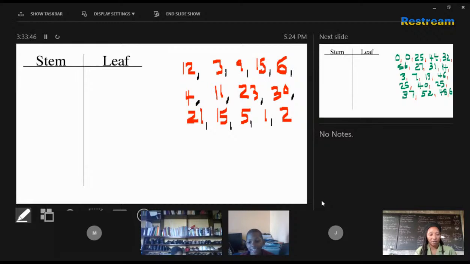Miss Coleman says the stem and leaf fusion number table. No, I want a title that tells us what the numbers are. So for example, number of books borrowed by students since the start of the year. Let's say we ask the students in a particular class, how many books did you borrow from the school library since January? One person said, I borrowed 12 books. Somebody else said, I borrowed 3 books. I borrowed 9 books. You get what I'm saying?